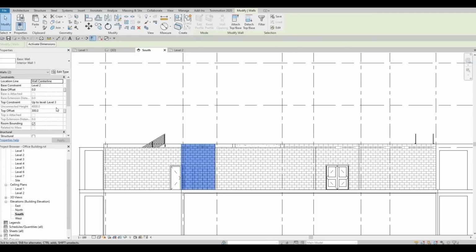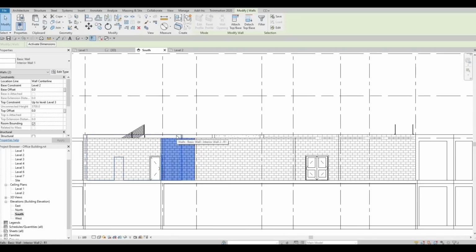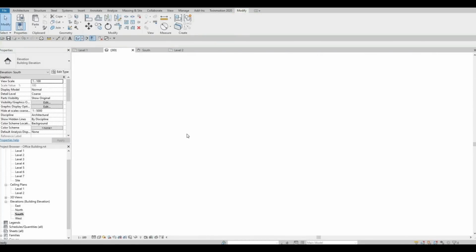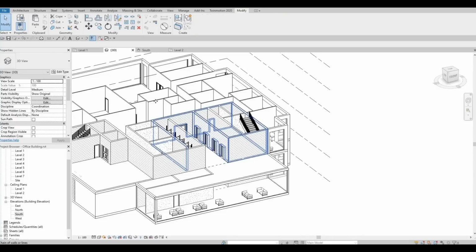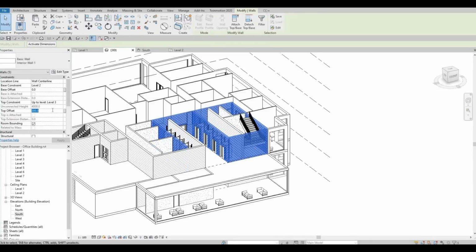If you know any shortcut to do this, please comment down below, since this is a tedious process. So maybe we could just do it like so. Okay.